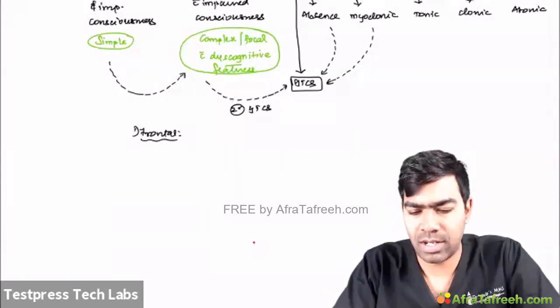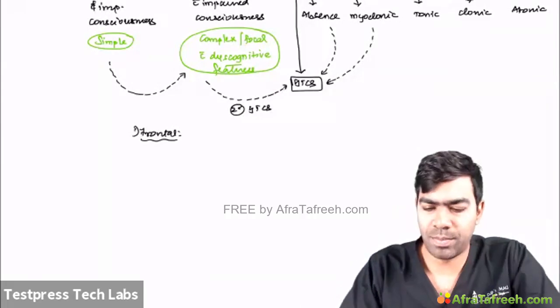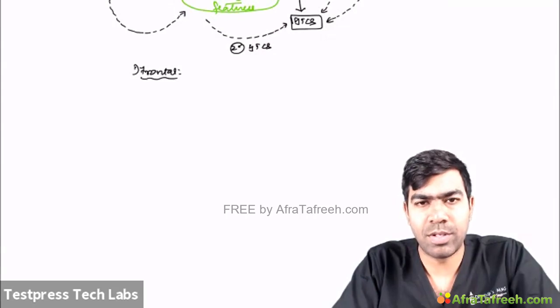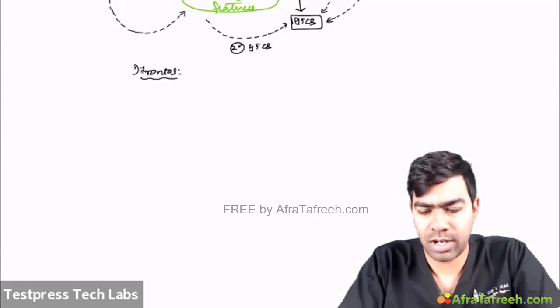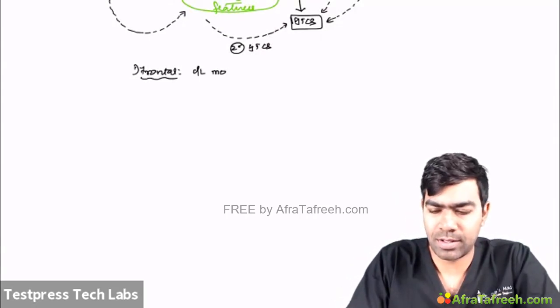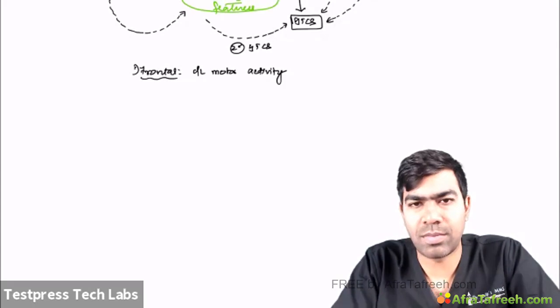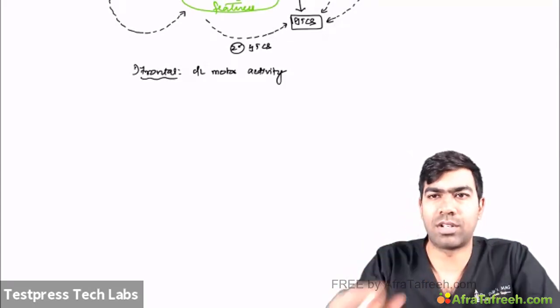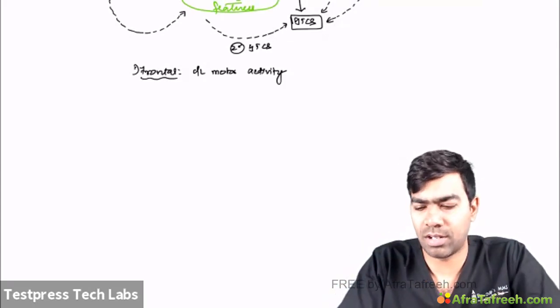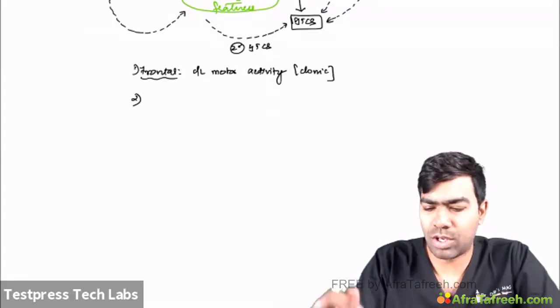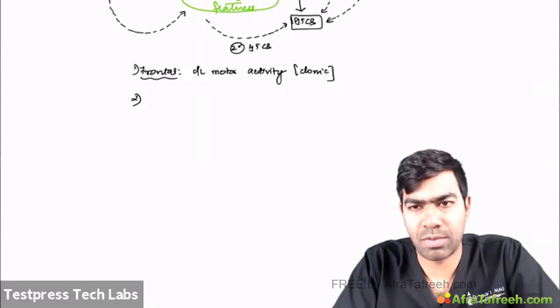But nevertheless, the frontal lobe origin of partial or focal seizures will usually have a contralateral motor activity. We know that. Contralateral motor activity. So that is what we refer to as a clonic jerk. Whenever you have this kind of movement, that will be called clonic jerking. So that's what usually will happen when the seizure is originating from the frontal lobe.